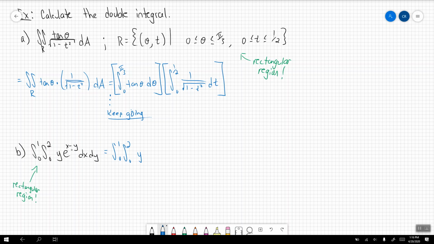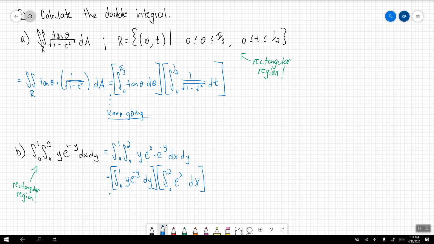Well, let's see. We have this piece. If you remember from algebra, if we add the exponents, we can multiply the bases. So naturally, can we then separate? The integral from 0 to 1 was y's, and it looks like this, dy. And then we have the integral from 0 to 2, and that's e to the x dx. So the answer is yes, we can separate, but then what's the answer?